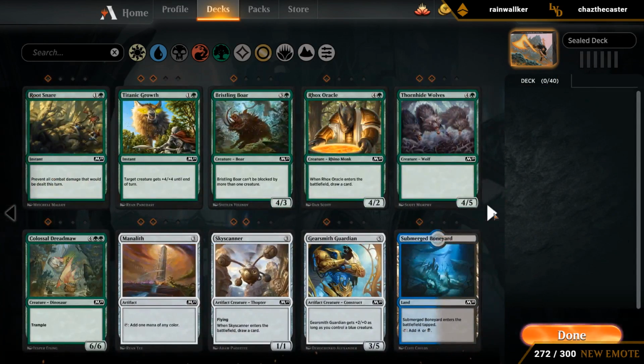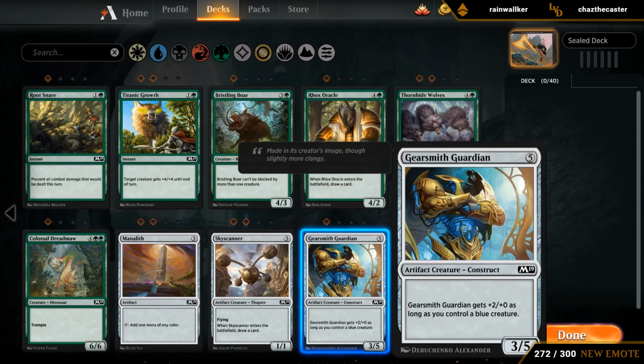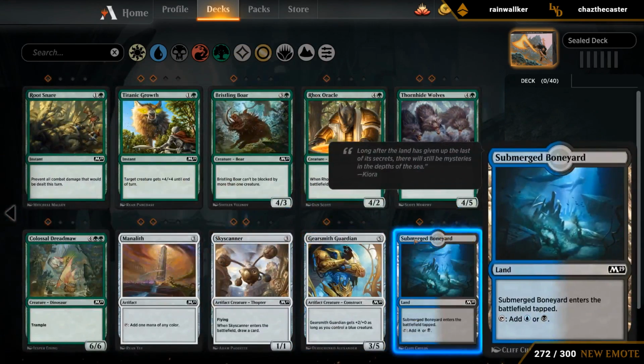Let's take a look at the rest here. We've got a Manalith, ×2 for the artifact synergies and to help us ramp as well. Skyscanner is great for the artifact synergies as a 3-mana 1/1 flyer that replaces itself. And Gearsmith Guardian, if we end up in blue, of course, is going to be decent as well. And then in terms of mana fixing, got some dual lands as well.